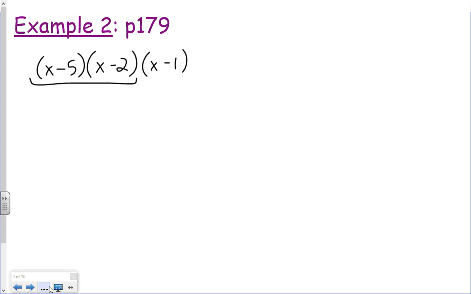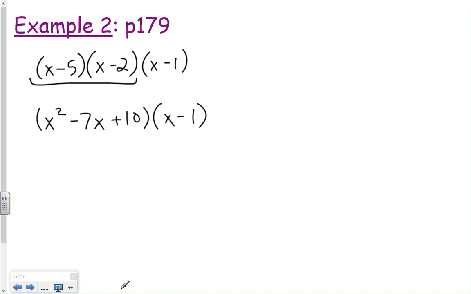So if we multiply those together, I'm going to go through and multiply these a little bit faster this time than what we did on the previous example. If I take x times x, I'll get x squared. If I take the x times a negative 2, that'll be a minus 2x. And then negative 5 times x, that's another negative 5x. So that's a total of a negative 7x. If you need to write those down separately and then add those together in a separate step, then do so. But hopefully we get ourselves to a point where we're comfortable doing that. And then finally, plus 10.